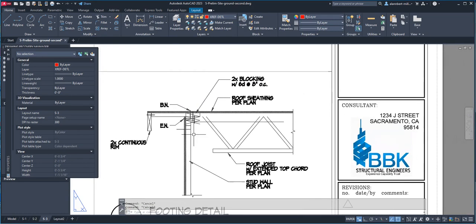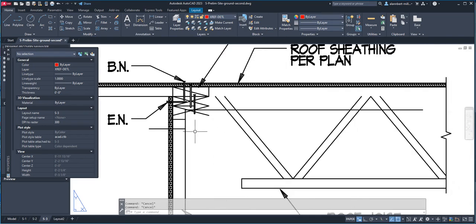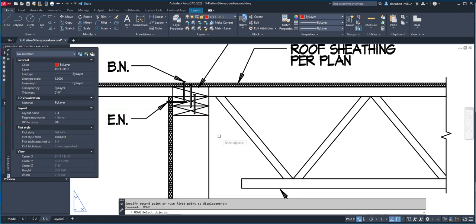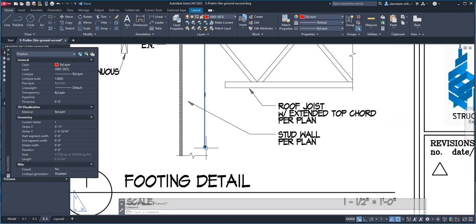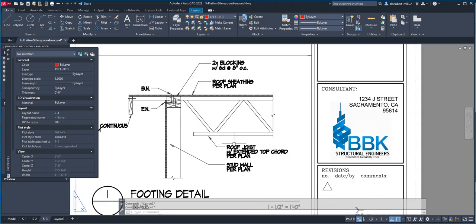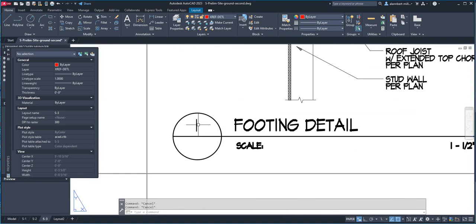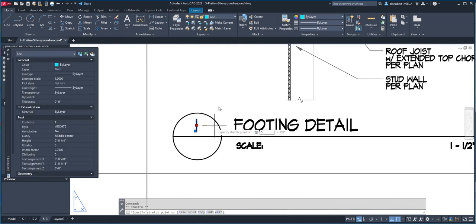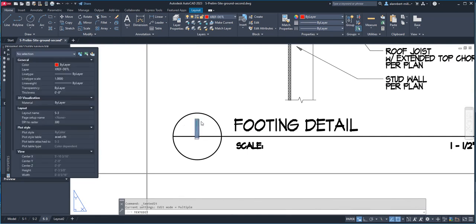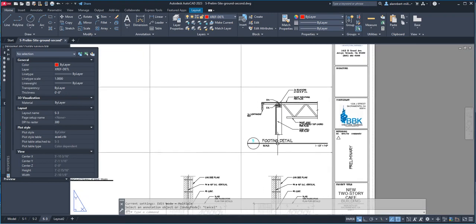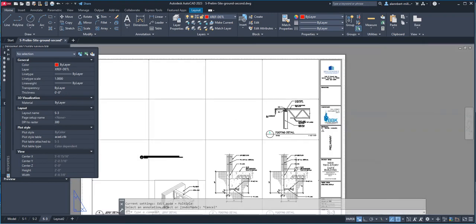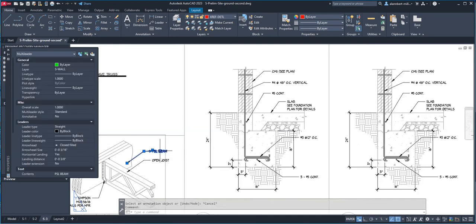Actually, this one, I think when we moved that, we didn't move it all the way, so this one has to be moved. And this endpoint is supposed to be here. There you go. We fixed that. Okay, there you go. So this is 1, 2, 3, 4, and then we're gonna put this as a 5. Just make sure that all these texts here are on the same layer.